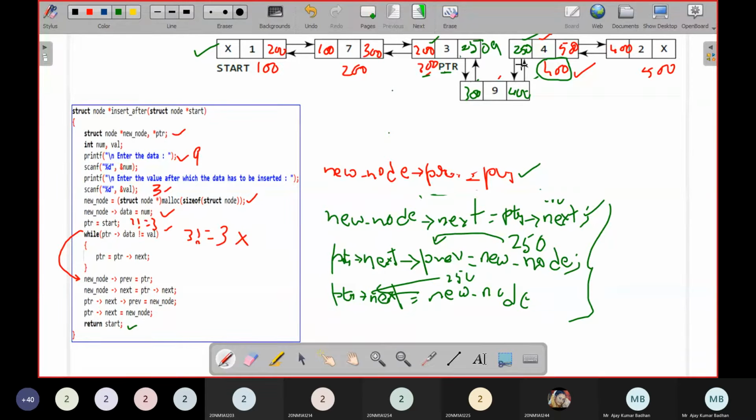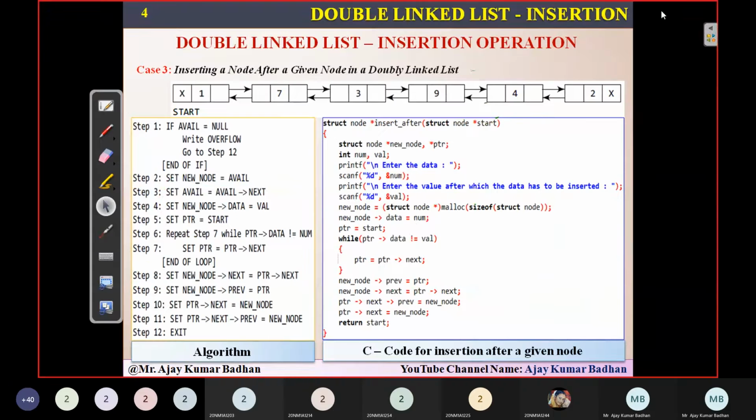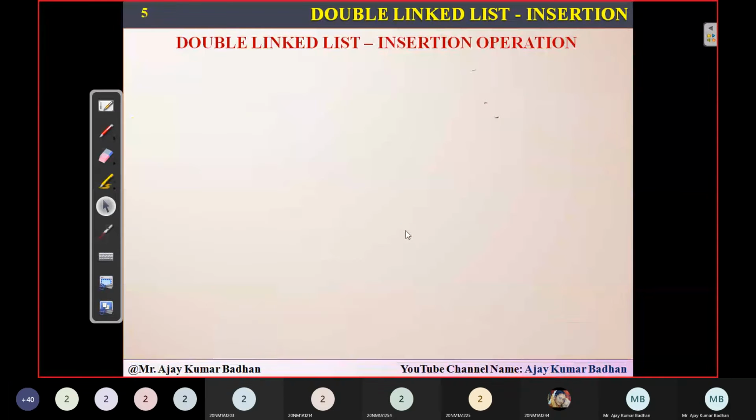Then I have to replace these two with the help of these two particular statements. So what are the statements? Pointer next previous, you can see there are two arrows here. Pointer next means this will initially consist of 400, so it will jump to this particular node, this one. And here it will access the previous block and replace it with the new node address. What is the new node address? 250. So you got 250 here. You can change this address very easily: pointer next previous equal to new node. That's it. The address 250 will come here, and automatically the task is completed. So this is how you can perform inserting a node after a given node.